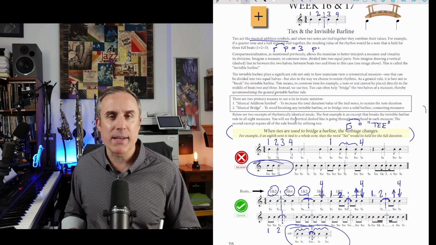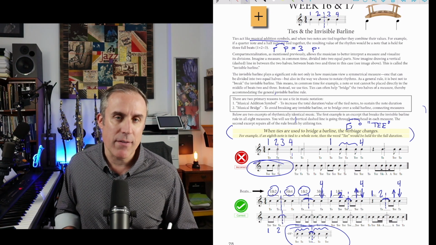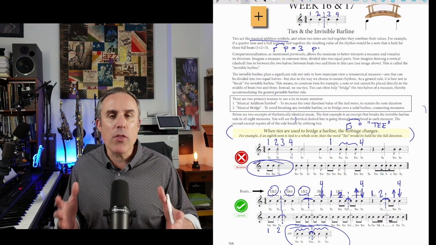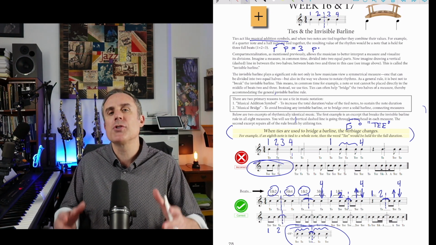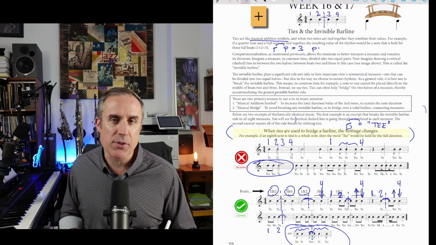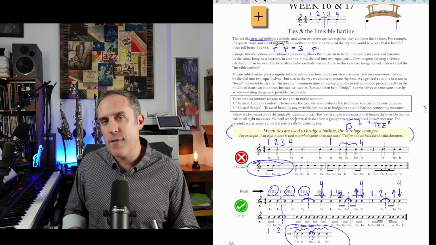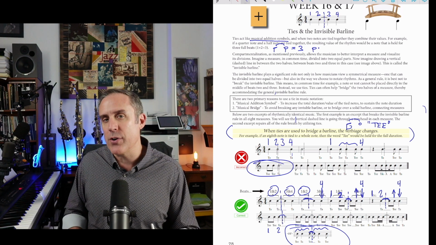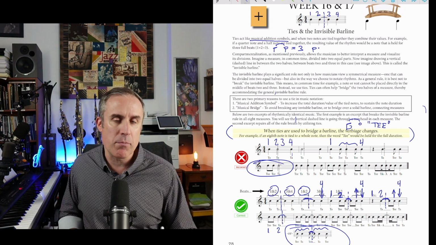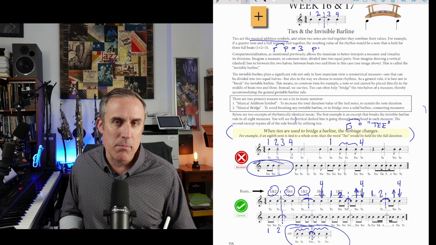So I hope that makes sense to you. Let's move on to measure 7. Now, measure 7 is another one of these measures that I hope a publisher would never publish a piece of music with this rhythm in it. Imagine a 4/4 measure and you have a dotted quarter note entering on the upbeat of beat 2. That's what's happening in measure 7.